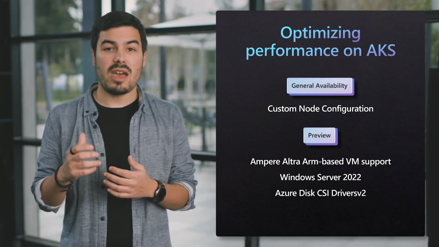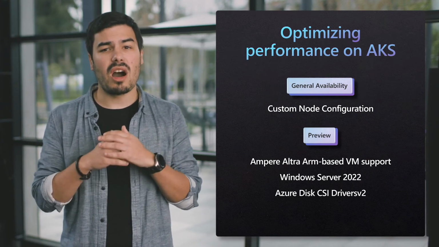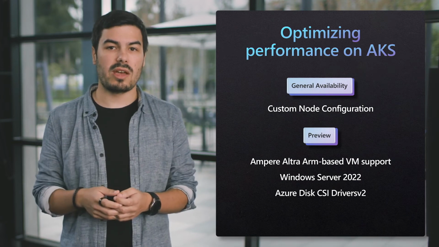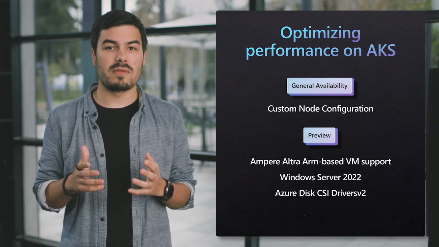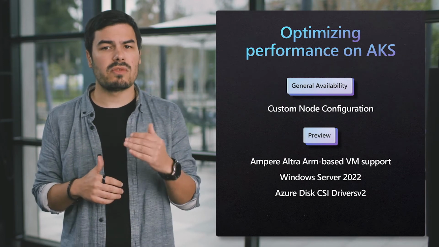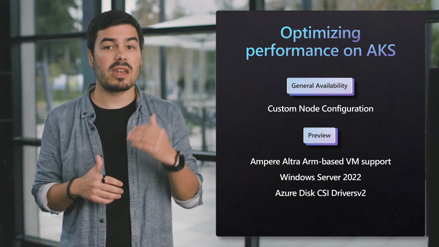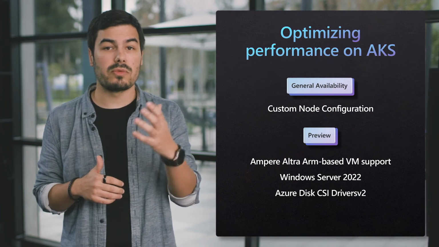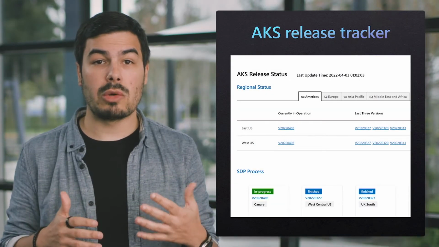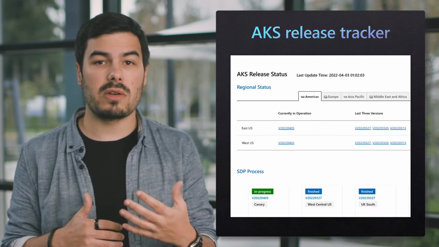Finally, the AKS and Azure storage teams have been working hard to deliver the best experience and performance for stateful workloads on AKS. One of the first byproducts of that work is the new version of the Azure CSI disk driver that delivers several performance optimizations and allows you to also optimize the performance of disks to match those of your workloads. We also want to make sure that we provide as much visibility and transparency as we can.